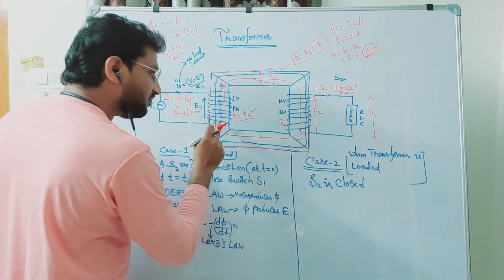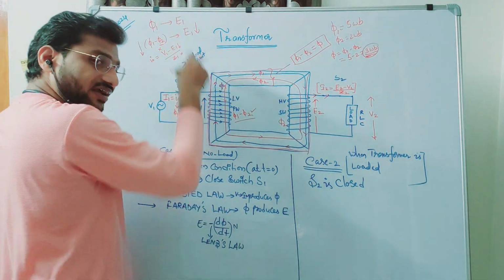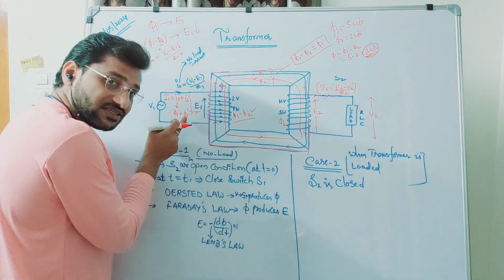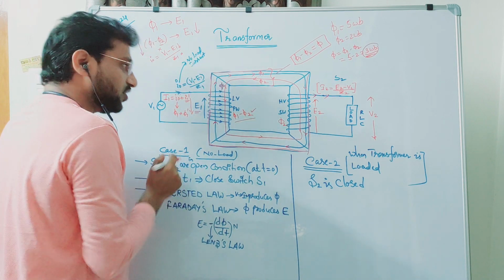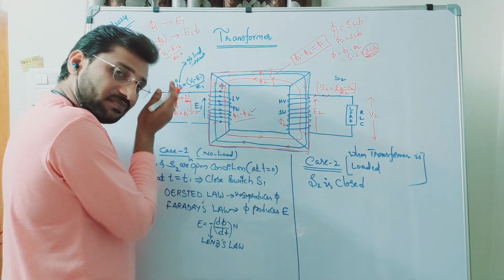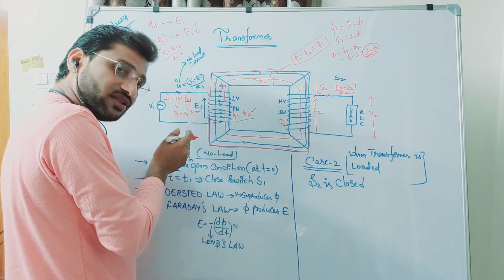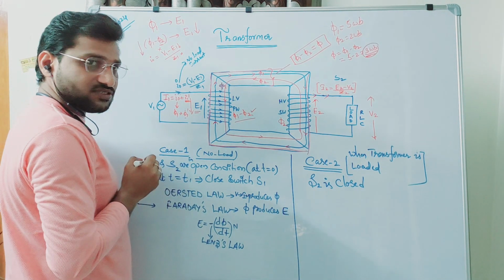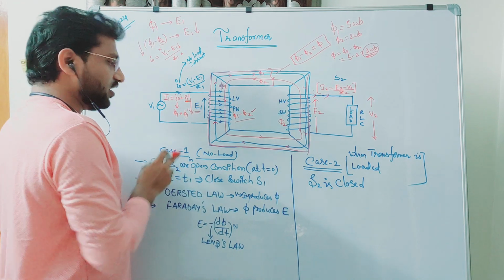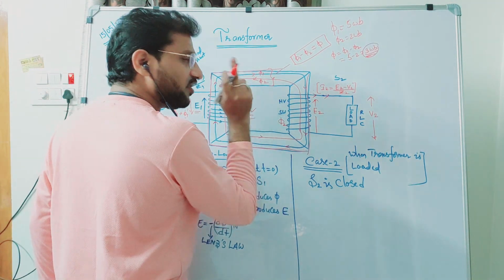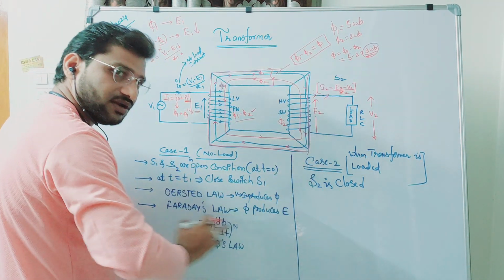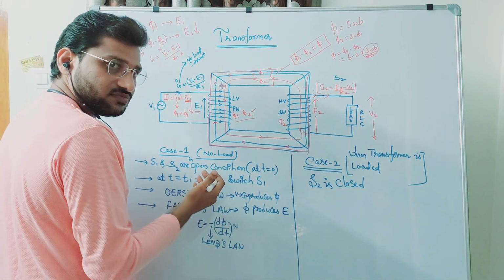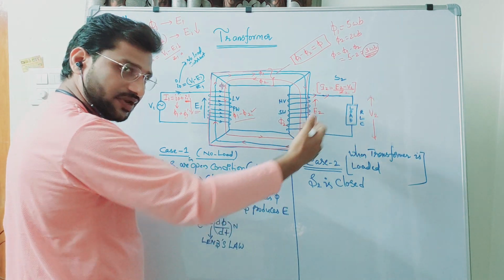Because of the decrease of the flux by phi 2, E1 decreased by the same amount. Because of the decrease in E1, there is an increase in current by the same amount. So whatever the rise in current in the primary winding is nothing but the current proportional to the excess flux to be produced in the primary winding, which is exactly equal and opposite of phi 2, because it's a chain process. Magnitude wise it is coming like a chain process.